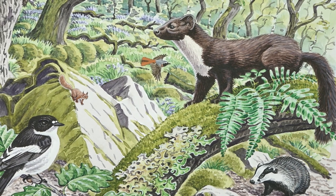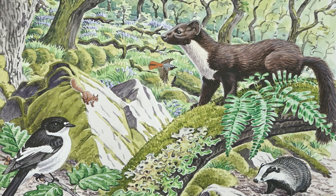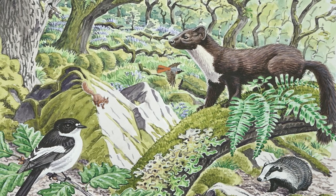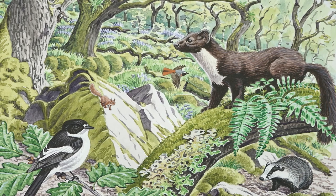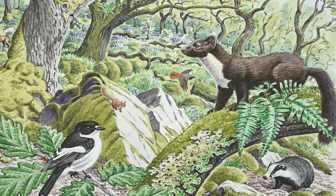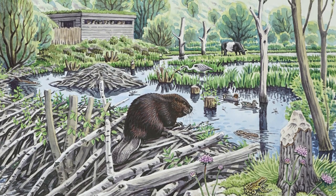Down in the mossy woodlands, pied flycatchers, woodcock and red squirrels will have been joined by pine martens, helping to keep the grey squirrels under control. Through the careful management of deer, there will be a healthy mixture of young and old trees. These woodlands are our native rainforests, and by enabling them to spread, we will ensure that species like tree lungwort lichen and pied flycatchers will have a secure, long-term future. Other new species will have arrived.